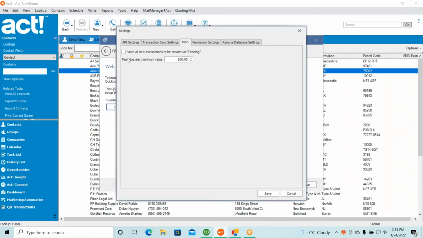So then we're going to click on miscellaneous. It contains 2 options. One, force all new transactions to be created as pending. I mentioned pending, that we don't include those in terms of bringing them over from QuickBooks, but if you have subcontractors, employees, things like that, that you're going to empower to create transactions inside of Qsales so they appear in QuickBooks, you may want to have that one last stage of approving, whether you or your accounting team, you as the business owner, before something gets sent out, okay?